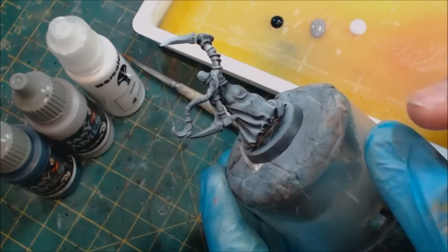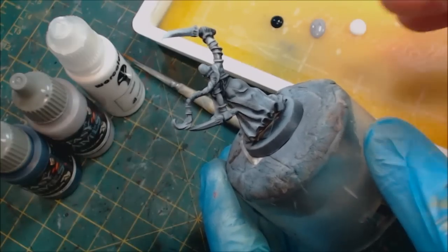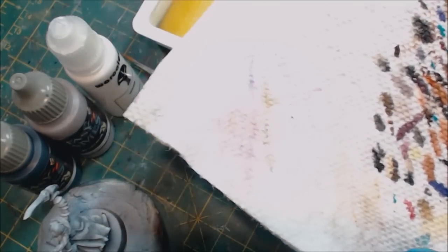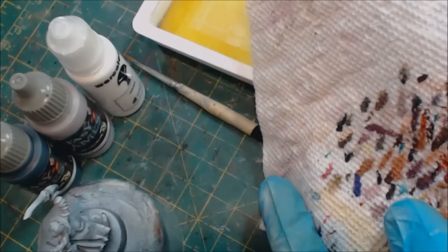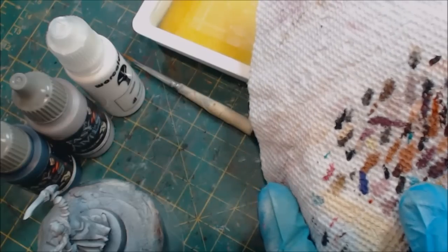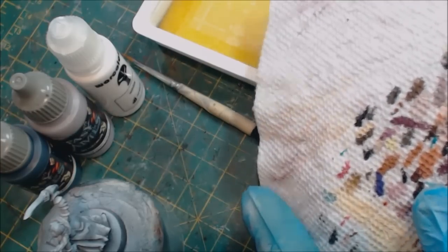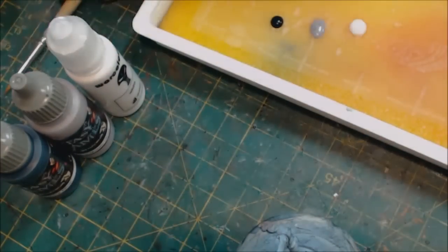One of the biggest mistakes people make when painting white is only using a black-to-white spectrum. The color white reflects everything, but it doesn't reflect everything evenly. Here's my napkin — it looks pretty white in daylight-balanced light, but if I turn it away, look at all the tones that are there. Look down in the shadow at the interesting colors — some from what I wiped on it, some just from what it's picking up from the world around it. You want to make sure that's reflected in your painting.